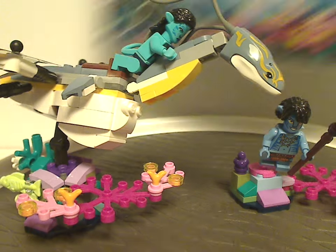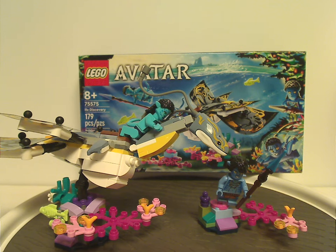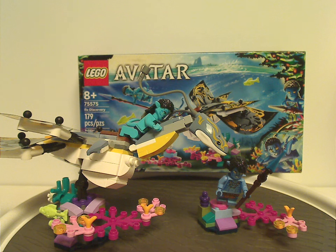Overall I think this is quite a good small set. You get two minifigures and a little creature for 25 bucks, which is quite good for what it is. Instead of Tuk and Tessira, I think we could have gotten generic Reef Clan Navis, since you see a whole bunch of them on these creatures — same with the sky wings. But aside from that, they're still good to include.